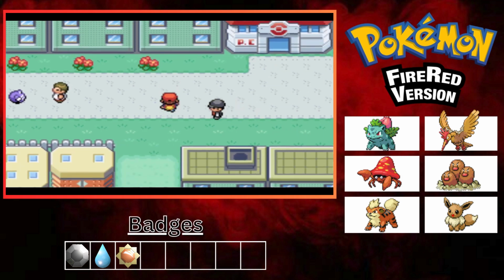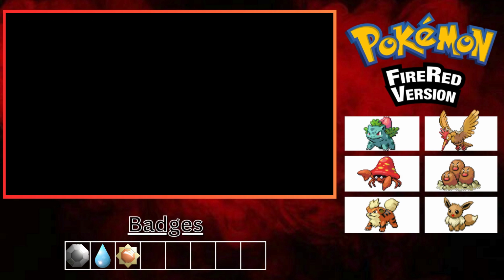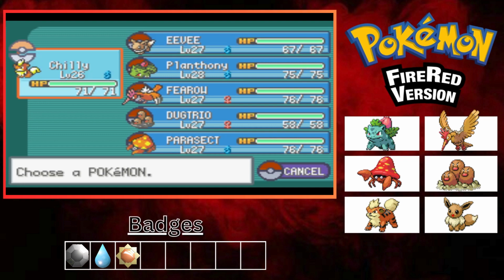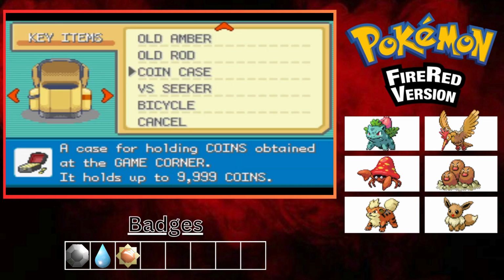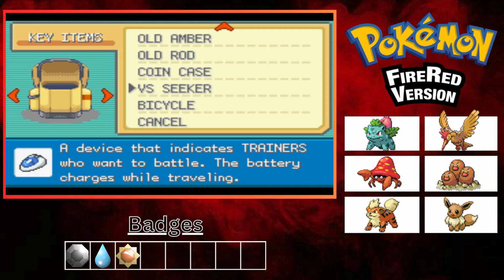So off screen, as you saw, I did train up Chili quite a bit. He is now level 26. Also during off screen, I got some items that I had missed out on. First of which was the Vs. Seeker, which I believe you get in Vermilion City. This is an item that allows you to rebattle trainers that you've already fought before. It is a very helpful item when it comes to getting money, a good way of getting money in that sense.